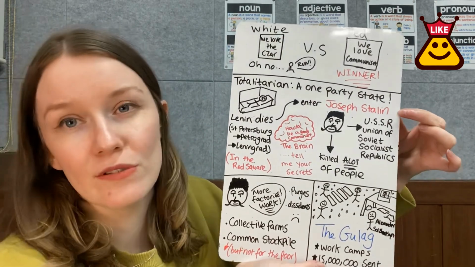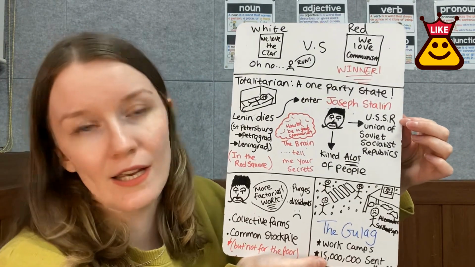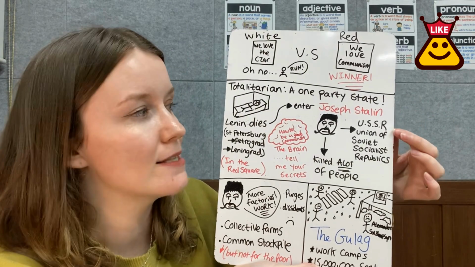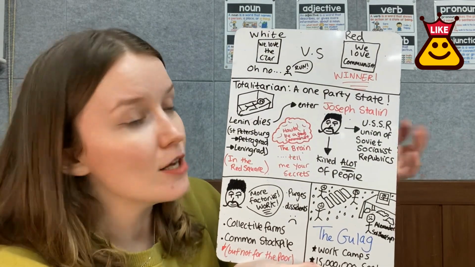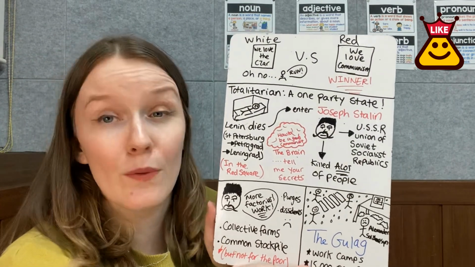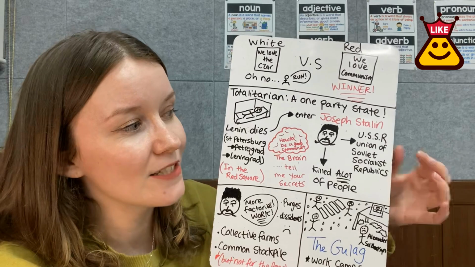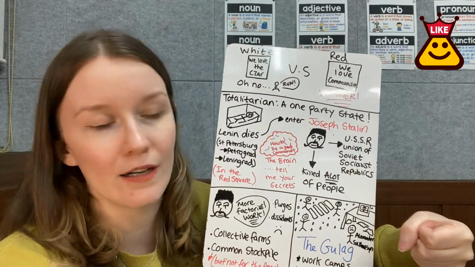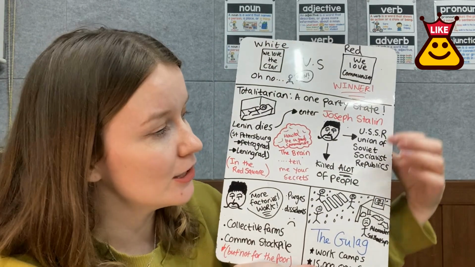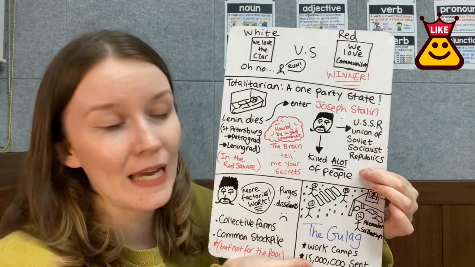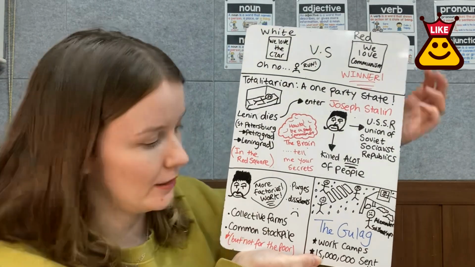Now, two main things Joseph Stalin did at the start of leading Russia. He created the USSR, which was the Union of Soviet Socialist Republics. Lots of the areas that we said got their independence, like Estonia, Latvia, Lithuania, ended up getting taken into the USSR. And they couldn't fight back because Stalin would kill them if they did. Stalin was also famous for killing a lot of people. Anyone who disagreed with him, anyone who went against the Communist Party would be killed.